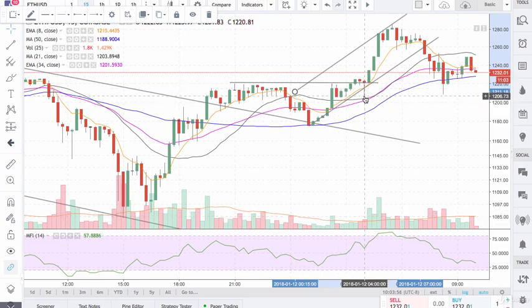Yes, this pullback came down a little bit, tested the moving averages, but price was right above it, and the volume wasn't huge. And then more volume is coming in. See, this is the excitement. 1, 2, 3. Look at this third bar. Pull back, and then you start seeing some red down volume bars, and money flow is into oversold, starting to move down. So here is where you close the position.